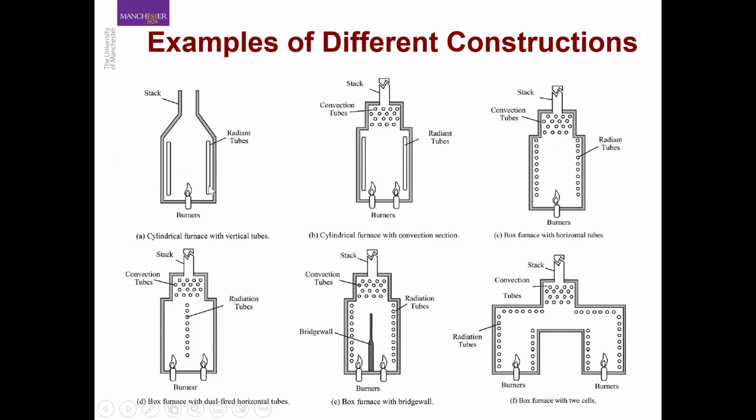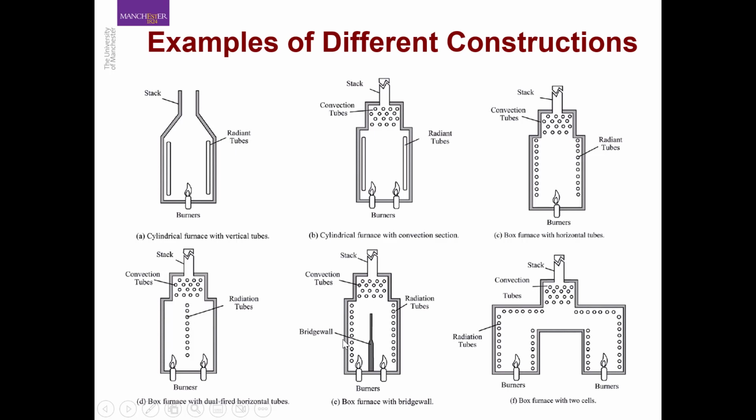So here we already discussed the case where we have only one burner, vertical tubes, and no convective section. In the second case, we have two burners, vertical tubes, and a convective section, and these two burners are working next to each other without any division between the two flames. Then we have, for example, here you have two burners divided by radiant tubes, okay? And then you have case E, where you have two burners, but they are now divided by a bridge wall.